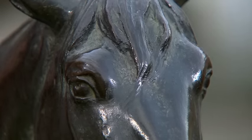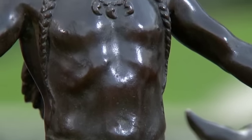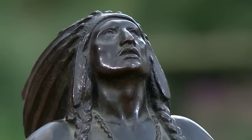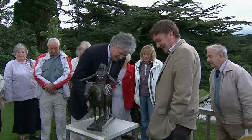So that might have been somebody who was travelling, certainly, as you say, had some money and therefore went back and forth to America, where, of course, this was cast, as I'm sure you know. Have you done much research on the sculptor? Not himself, really, at all. I know he was working the latter half of the 19th century and early 20th century. Well, let's try and fill in the gaps, if I may.